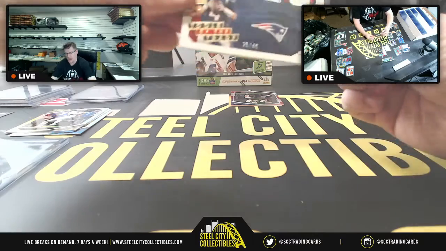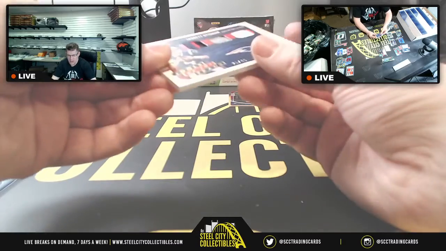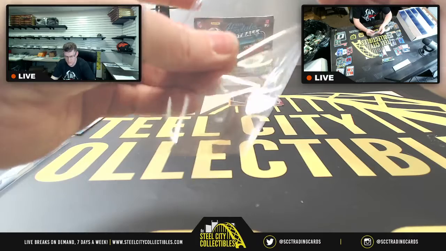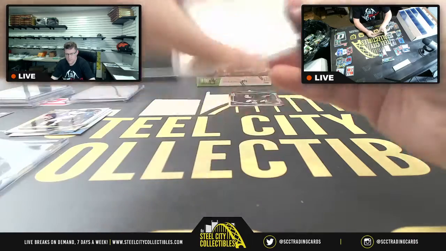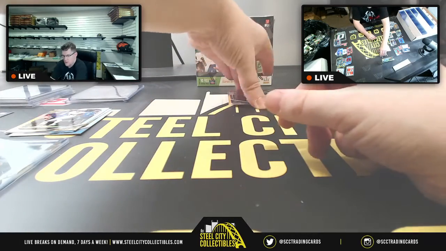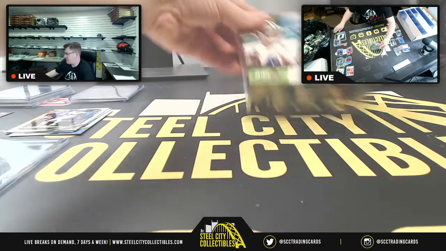All right, you're going to have 25 of 49 on this Tools of the Trade for Jarrett Stidham of the New England Patriots. All right, there we go, New England. All right, then you're going to have Dalton King, 99 of 100 for the Patriots. All right, final mini box.